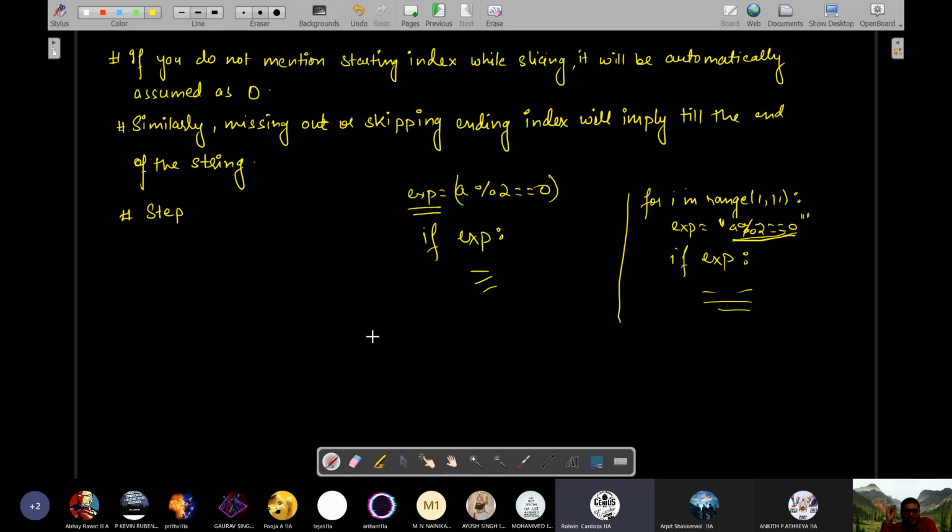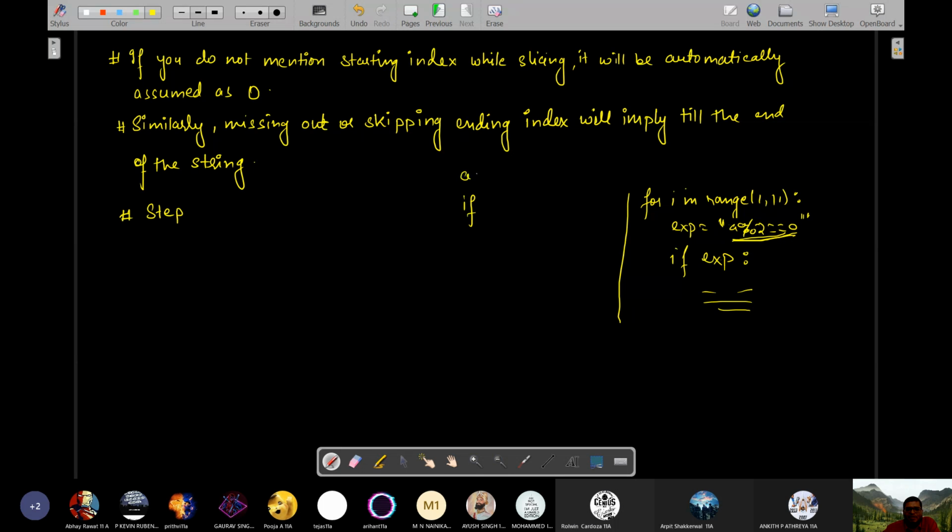So, sir, in the prime numbers code, if we use this and print only exp, wouldn't it be much shorter? You can, if it simplifies things for you.